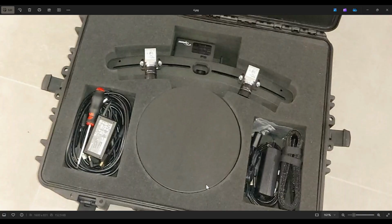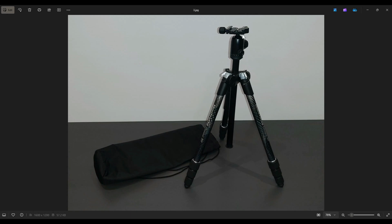So, just to recap, we include the scanner, and everything needed for connecting and running the scanner is on the left. The rotary table, and everything needed for connecting and running the rotary table, is on its right side. Of course, we include the tripod.